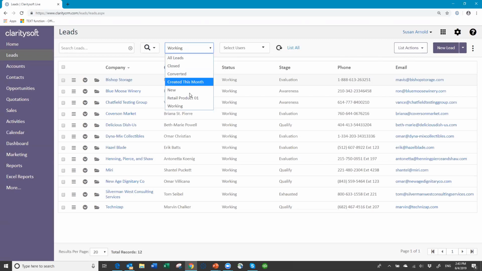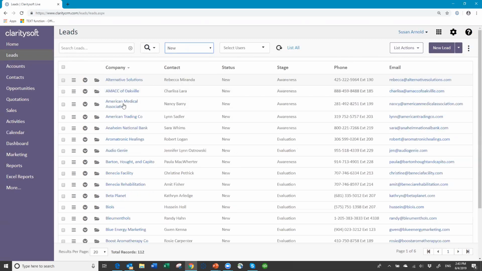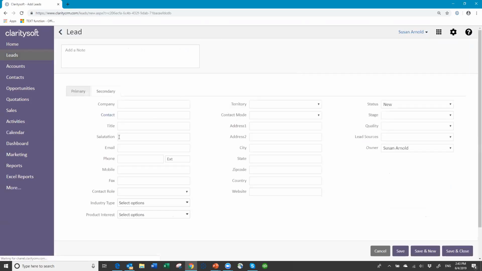So if I go back to new leads, and let's just say I want to add a new lead. If I want to type one in, I come up here to the new lead button, click it. It's going to open a record, and I can type in a new company. So let's just call this Tuesday Company. Probably already have one in here. And your person, oh my goodness. I'll just say I'm the owner.